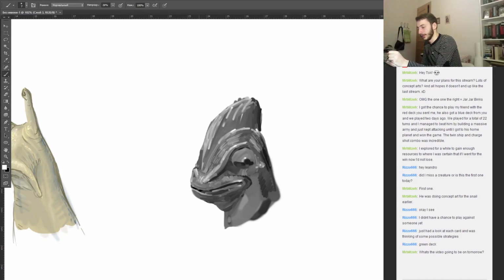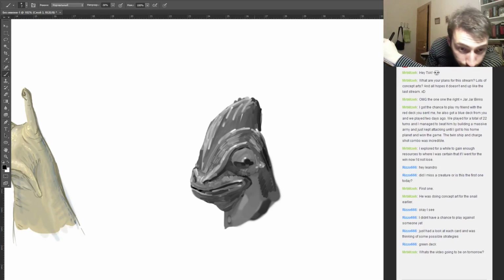Okay, this makes sense. This is a lot easier to draw now. Okay. Now what have I? This. Okay. This design isn't the best for a chameleon, at least right now. Let's make him a little more interesting.